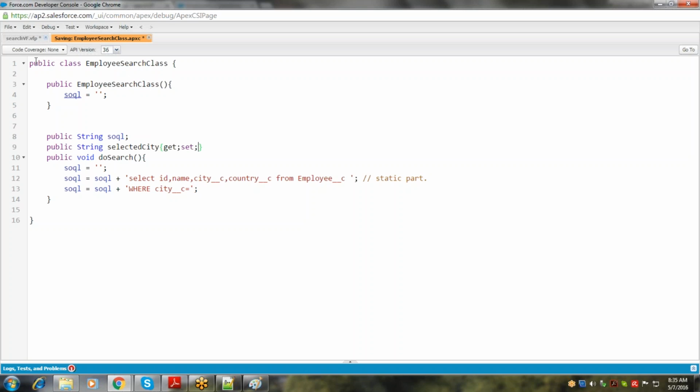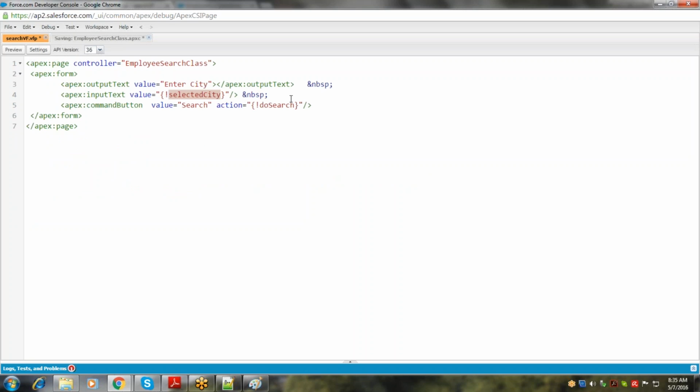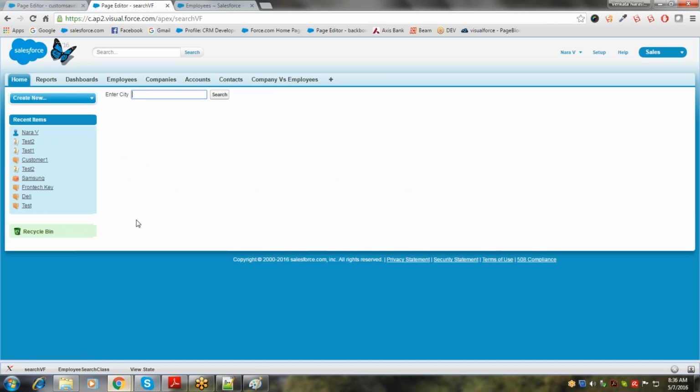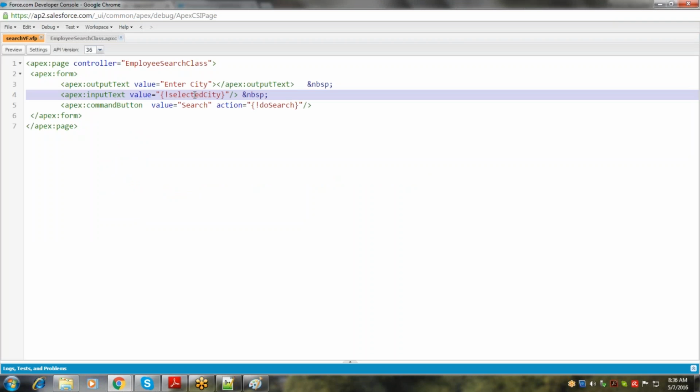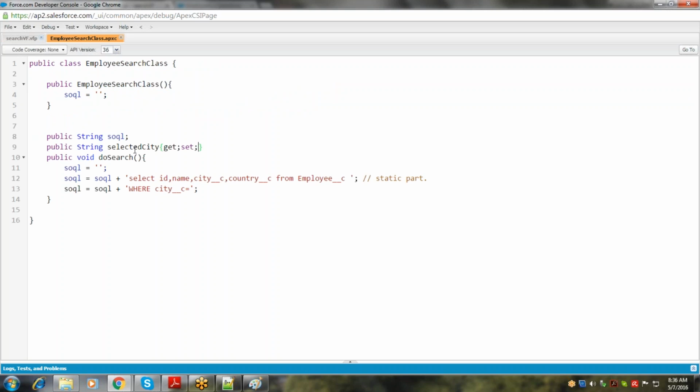Save it. The value which is entered by the user is the parameter, so that is selectedCity, our property. Whatever value is entered in the text box will be collected by the selectedCity parameter. So I'm using City__c equal to plus selectedCity.